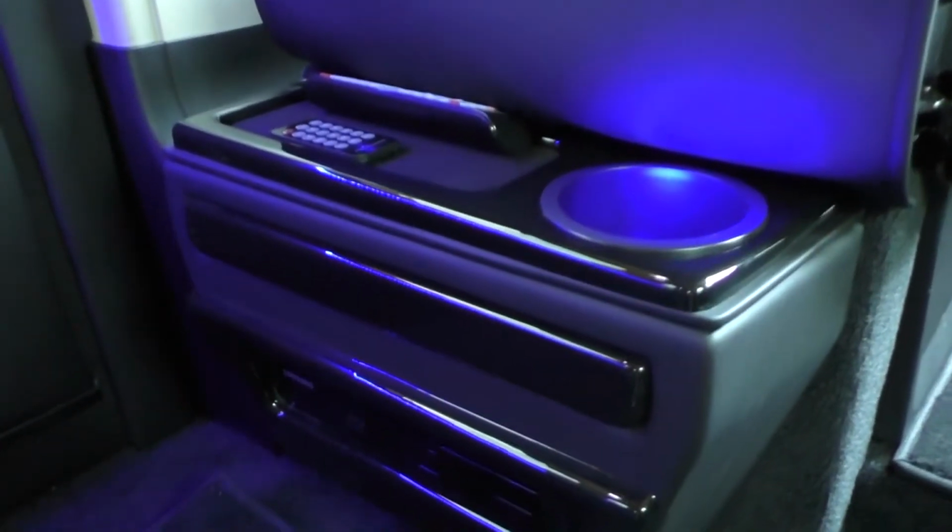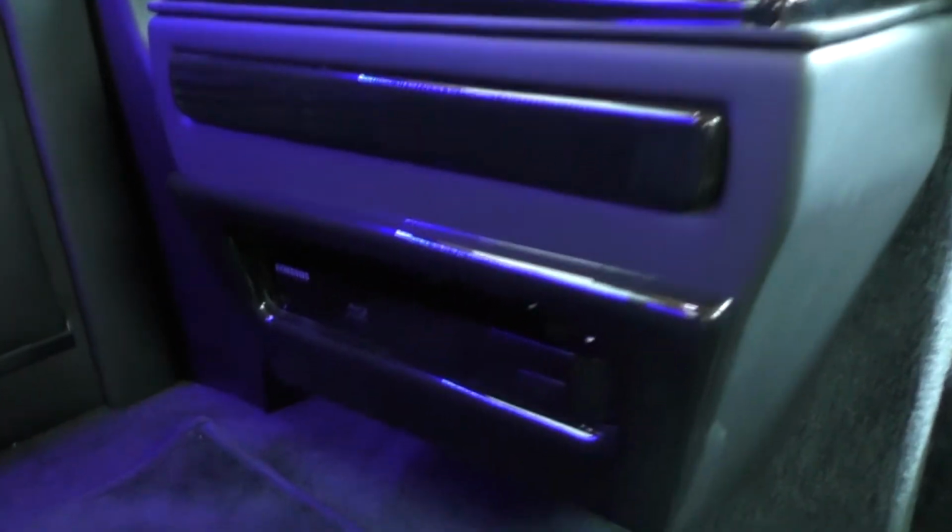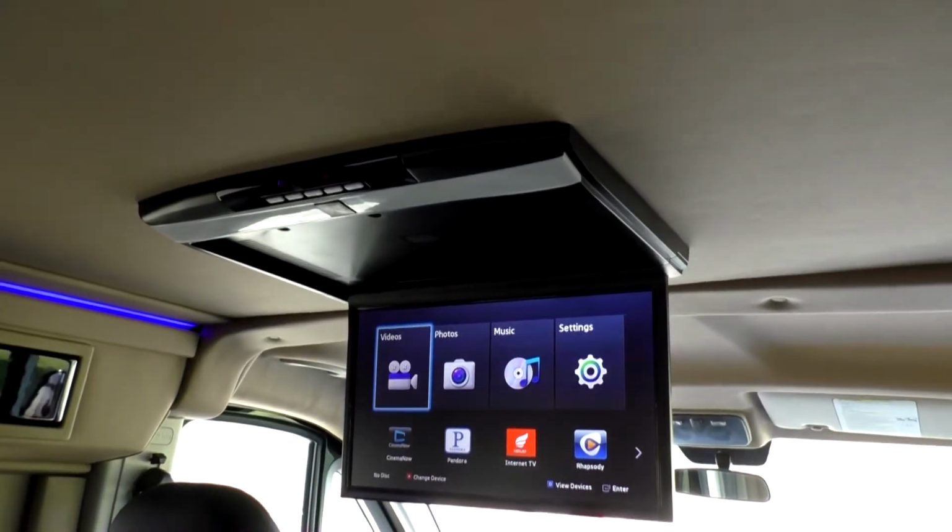Now this particular conversion van, even though it's a low top, has all the amenities that you would find in a high top. Located right in front of me, we have a Samsung Blu-ray player. It is what they call a smart DVD player with built-in applications such as YouTube, Hulu, Netflix, and a couple other ones that make it really nice to have that access while going down the road. And you can utilize that with the hotspot feature on any Android phone or any iPhone.